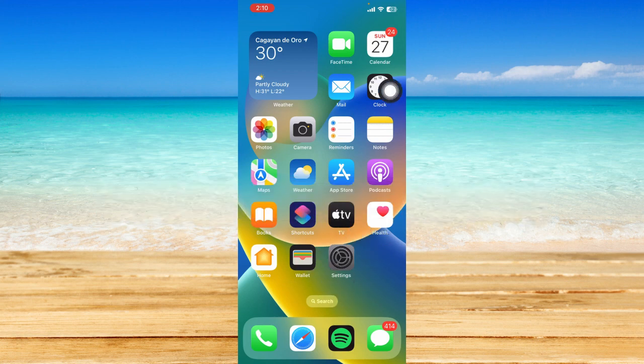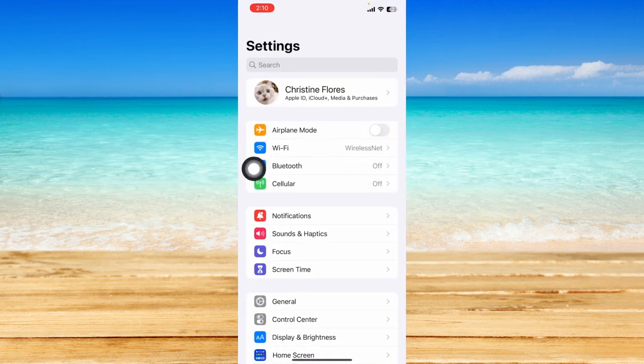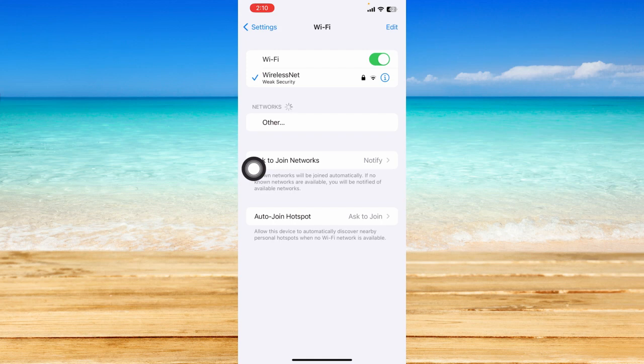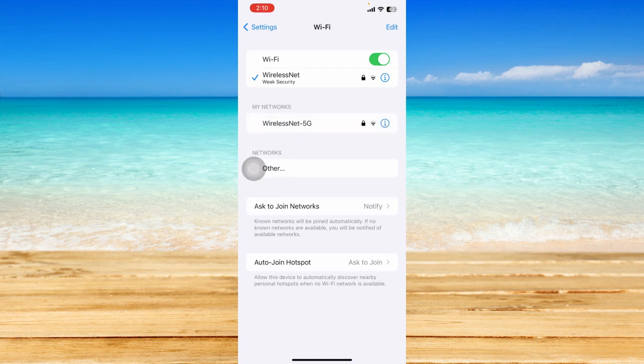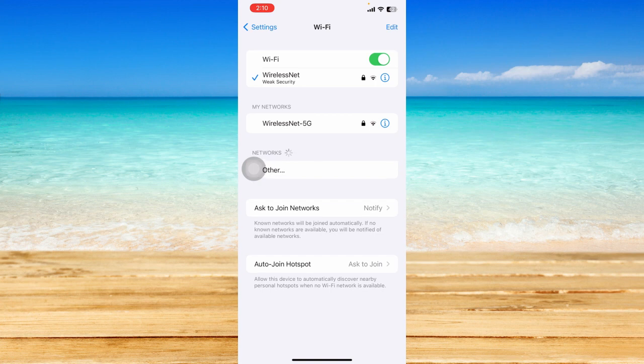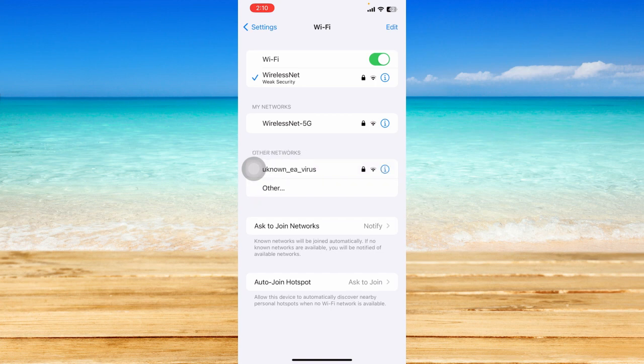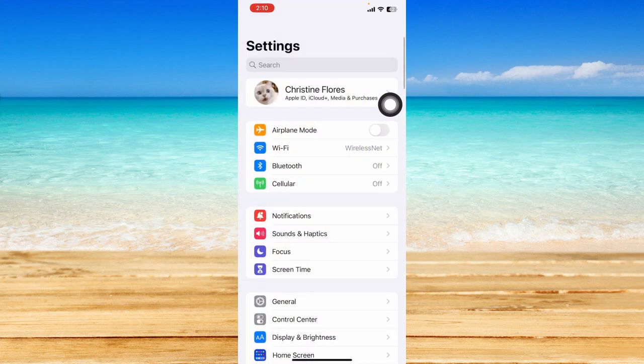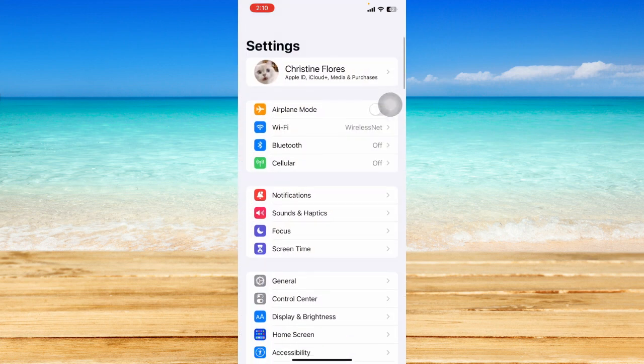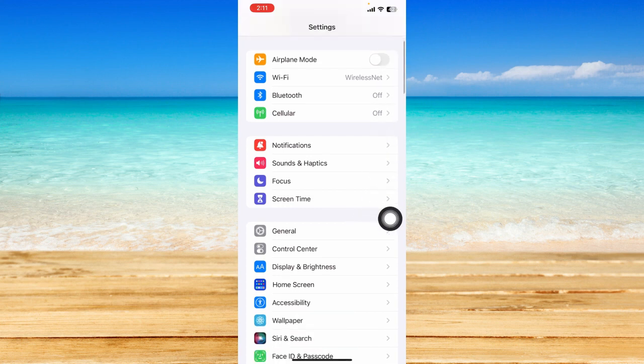Now let's head straight and open our Settings app and click on Wi-Fi over here. Now, the first thing that you might want to check is that you are connected to the correct Wi-Fi and also you have inputted the correct password. So the modem might have changed the password, and that might be the cause of this problem. So make sure you tap on this eye icon right here and see the details of your Wi-Fi, if everything is stable.